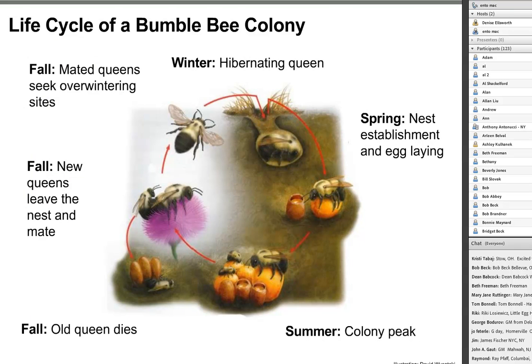Our other main social bee in Ohio is the bumblebee—we have about a dozen species here. They overwinter as a fertilized queen who emerges in spring and must feed to start a new colony. If we compare bumblebees to honeybees, bumblebees are like annual plants and honeybees like perennials: the bumblebee must start the entire colony over every year. This makes spring-flowering plants critically important as those queens set up their new colonies.